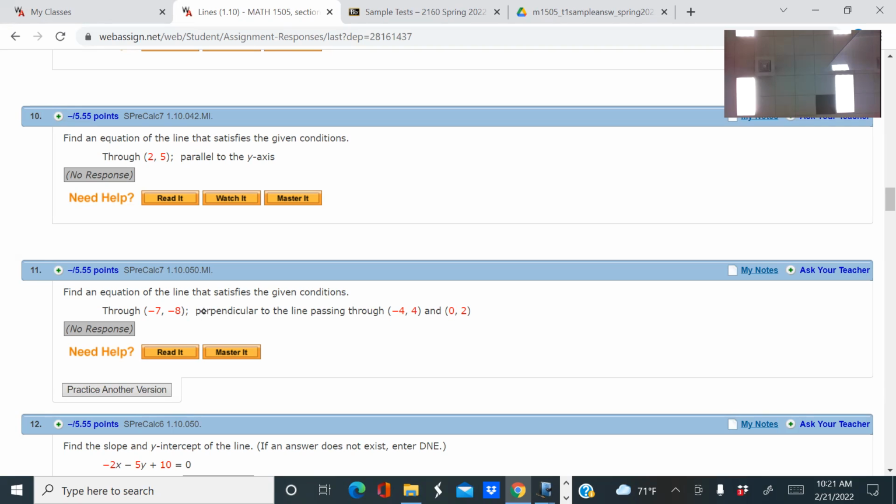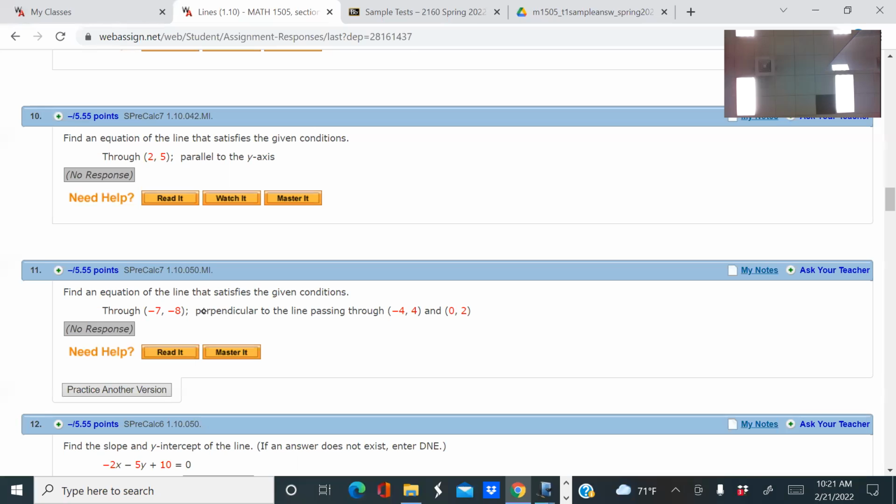So again, we don't have to draw the picture, right? We do not have to draw a picture of this situation. We could if we wanted to. That makes you feel comfortable. You can, okay, but we don't have to draw a picture. We can just visualize it. Really don't even have to visualize it though, okay? In a way, you don't have to think about the picture at all. All you have to do is just figure out what is the slope of this line that passes through these 2 points, take its negative reciprocal, and then use that to write down the equation for the line.